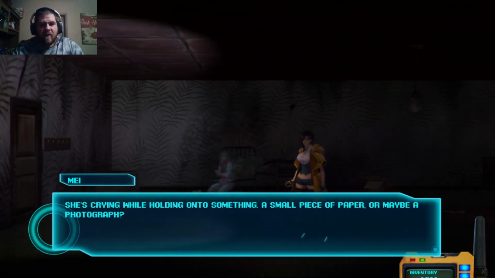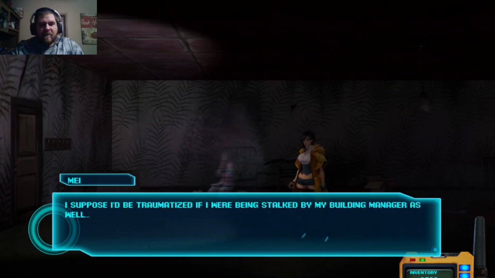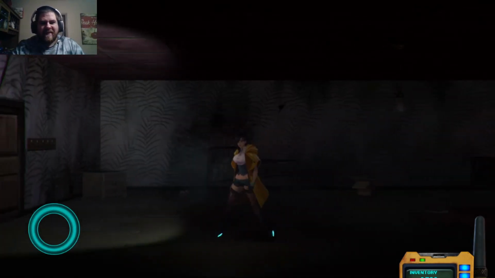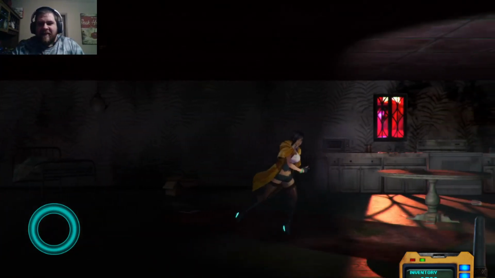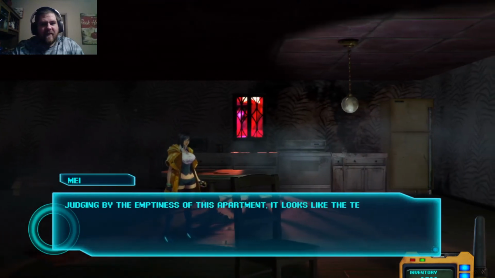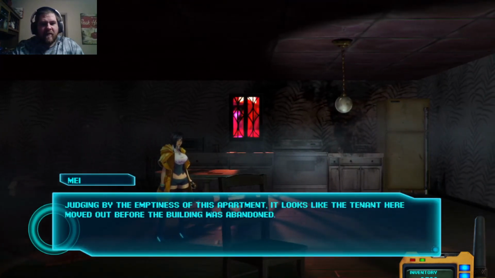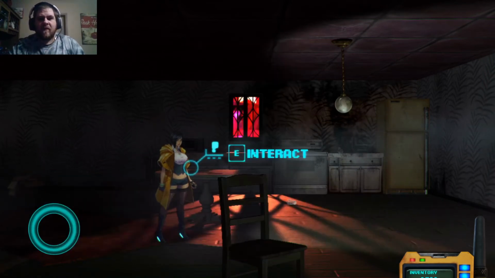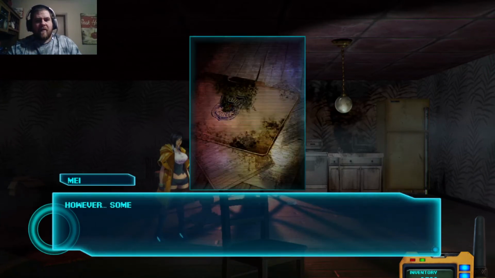She's crying while holding onto something, a small piece of paper made of photograph. I suppose I'd be traumatized if we were being stalked by my building manager as well, right? Right? Engineer's part looks like the tenant here moved out before the building was abandoned. However, some mail appears to be left behind. Nothing looks particularly important to me, though. Oh, we got like a whole thing going on here, huh?